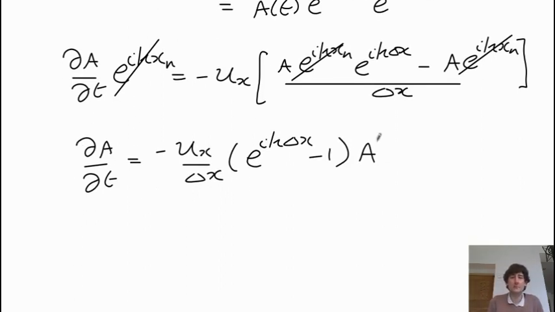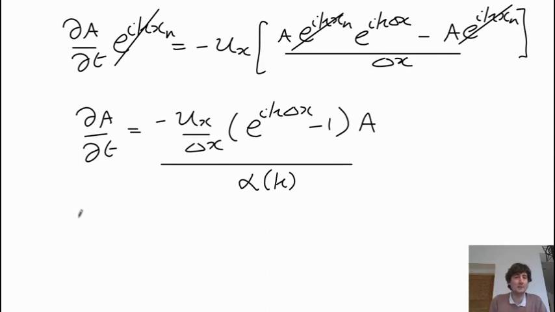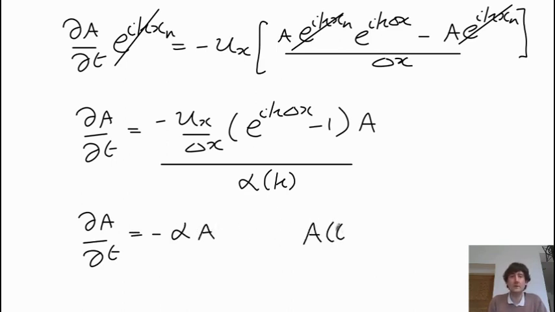That's actually this. So A depends on time, but this part here does not depend on time, so I'm just going to call this, let's say, alpha. This is not even a function of space, this is just a value which depends on k. So if you have a given mesh spacing, a given velocity, each different wave that we're putting in will have a different k, and so this alpha will in general depend on k. And so now we can just write down that dA by dt is minus alpha A. And so the solution A of t is just A naught, some constant, times e to the minus alpha t.